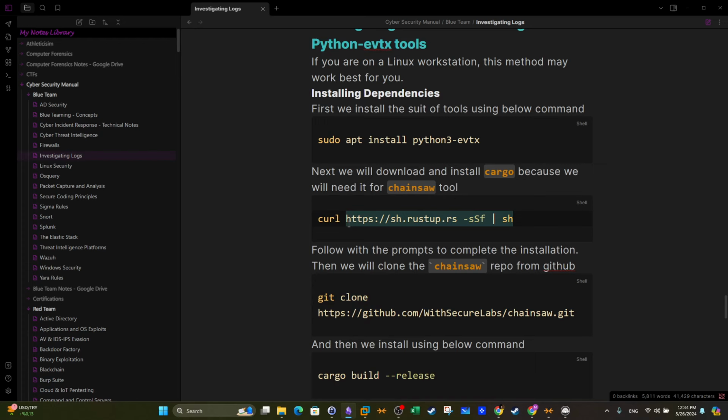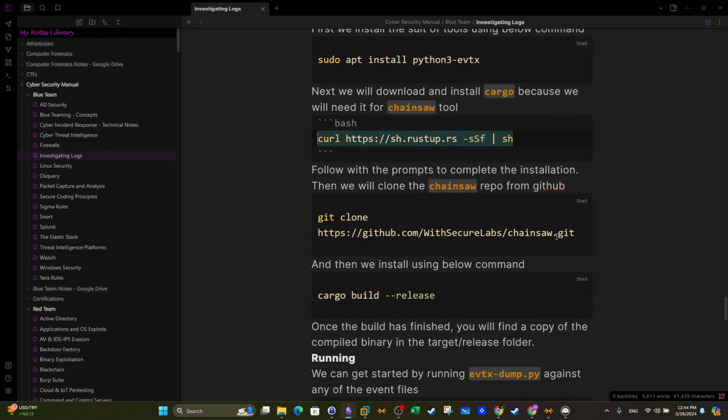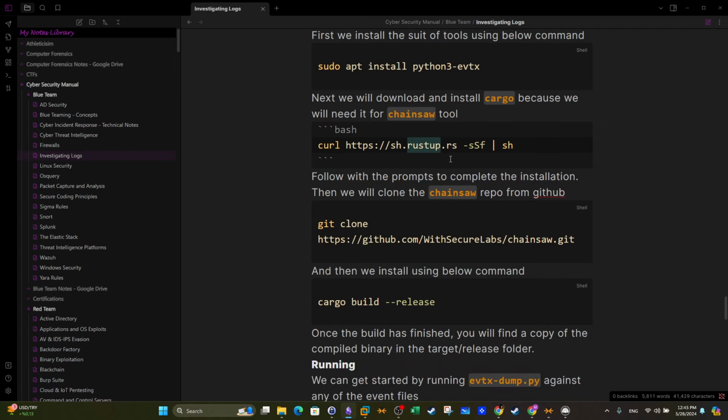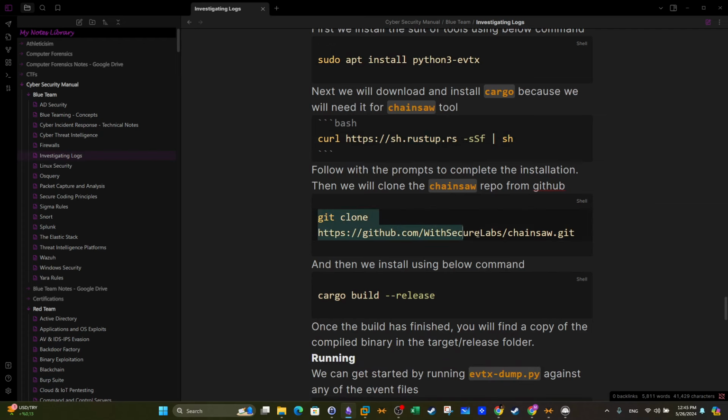After we execute this command, it will download and install the Rust tools. Then after Rust and Python-evtx are ready on the machine, you need to clone the repo of Chainsaw.